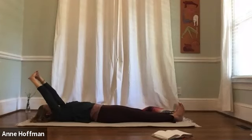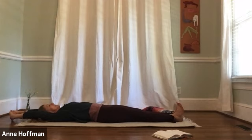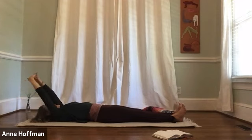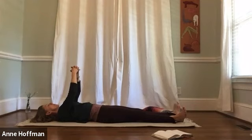And then we come back down. Elbows straight, reach out through the heels, tailbone towards the heels. And reach, reach. We'll take the arms back up. Relax the legs. We're going to switch the interlace of the fingers. Switching the interlace of the fingers. And we'll do it again on this side.